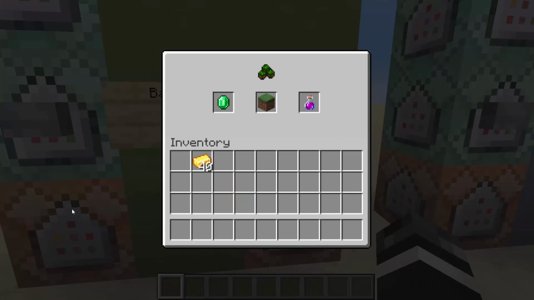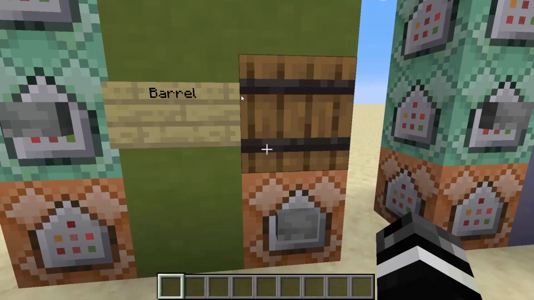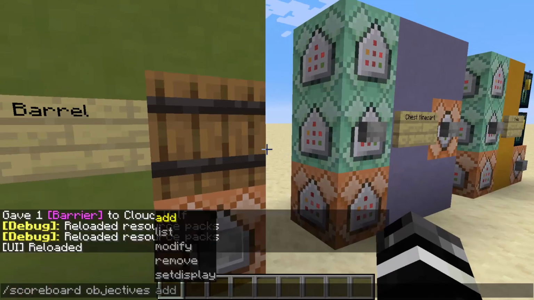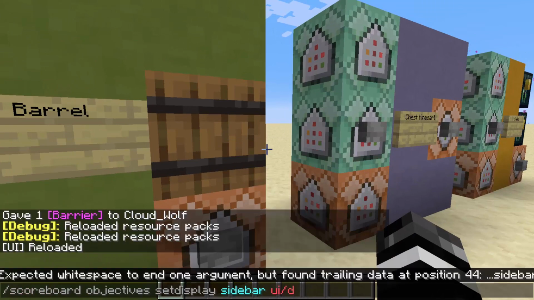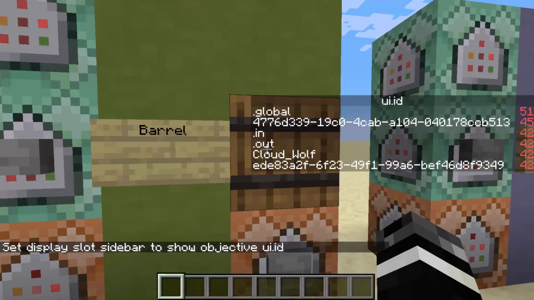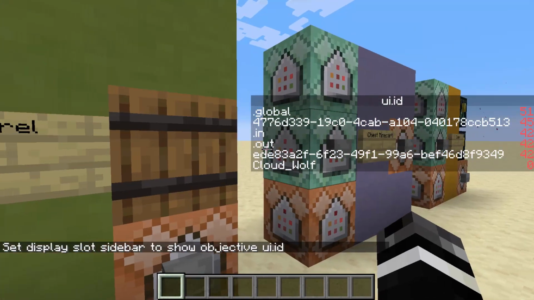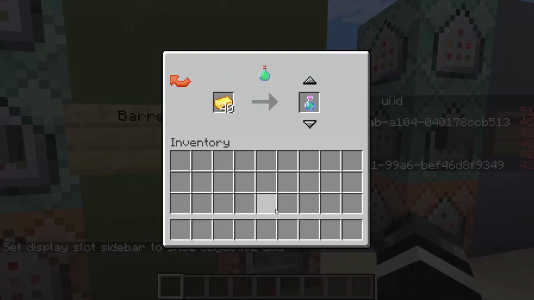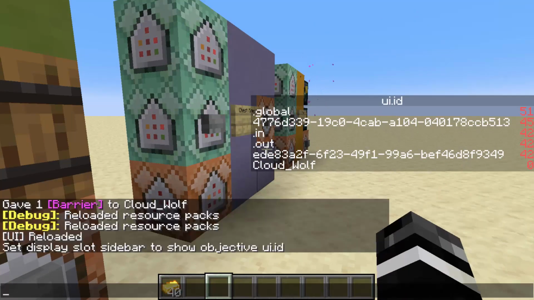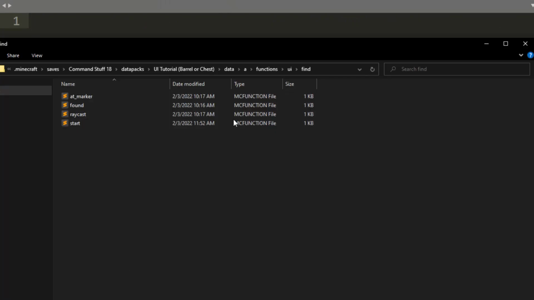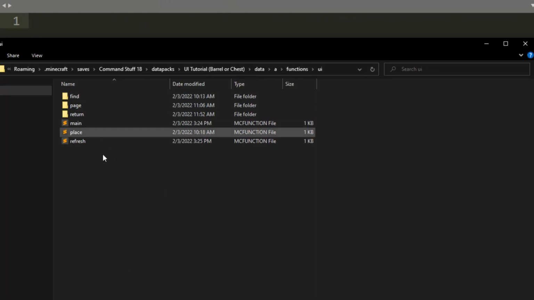But essentially it raycasts, so it's still raycasting at me right now, right? And then when I look away, it stops raycasting and I get my score set to 0. So here you see my score is 42 and now it's 0, just like that. And you can see that if I put the gold ingots inside here, I get them back. Okay, so that's how it associates a UI with a specific player.